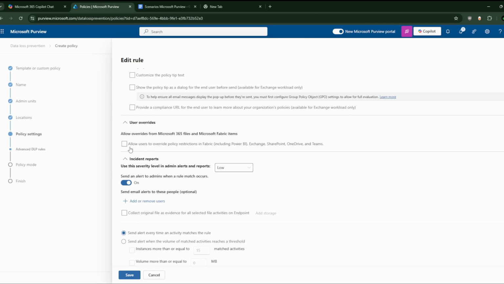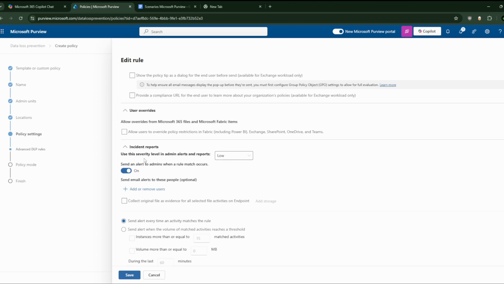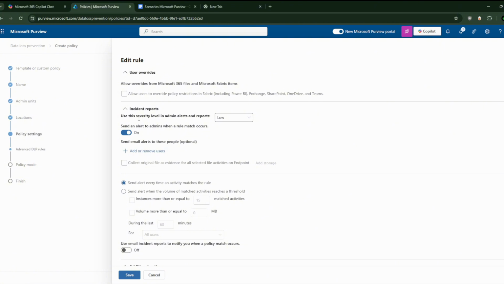It's like doing SSPR, so self-service password resets. Like this, people could handle things on their own, and if they have enough rights, and you know that they could be trusted, for example, if they have 10 years of experience in the company, you will just let them override the policy restriction, right? So normally you will check this box.